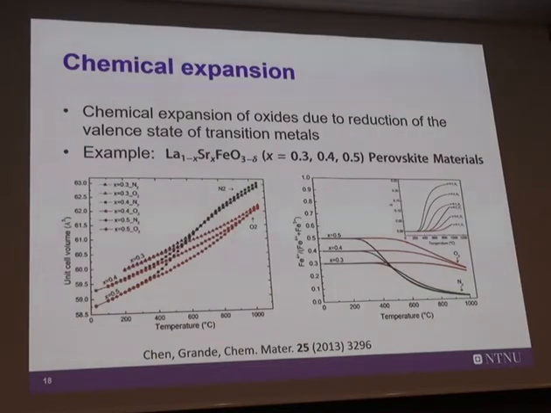What I've shown here is the unit cell as a function of temperature. This is measured by X-ray diffraction. And we did this in two different atmospheres, in nitrogen and in oxygen. In nitrogen, if you are lucky, the partial pressure of oxygen could be down to an order of 10 to the minus 6 in PO2, while in air, you know that the oxygen pressure is 0.2. So when you are doing the same experiments in two different atmospheres, and you know that there is a metal which is sensitive to the atmosphere, you see that the unit cell of this system is quite sensitive to the level of dopant or substitution, and also the atmosphere.